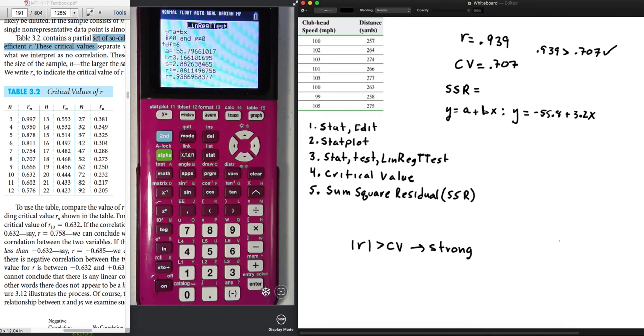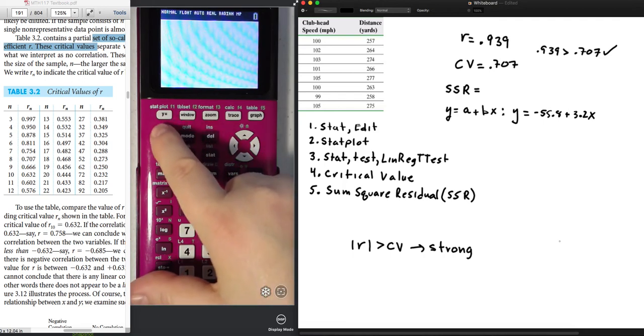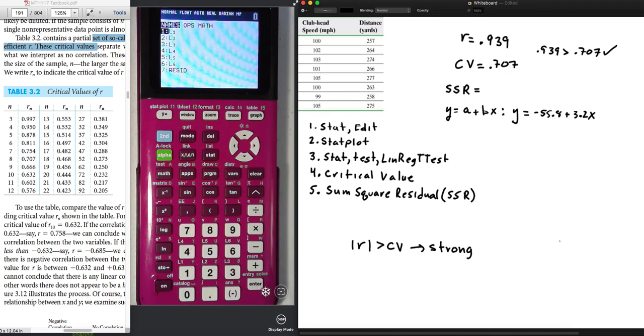And the second tier of the criteria to determine which function we're going to choose is the sum-square residual. All right, so the way we get the sum-square residual is, first of all, we clear the screen here. And if you notice above stat, you'll see the word list. So I'm going to go second list. And if you see here, we've got a list of all the lists.